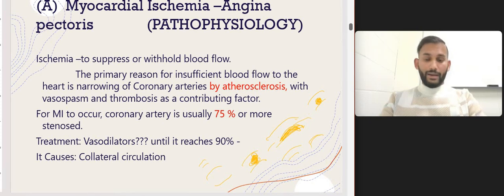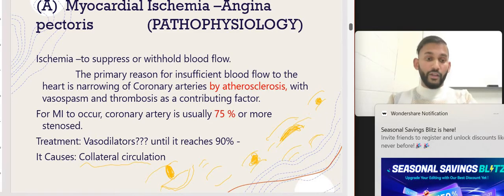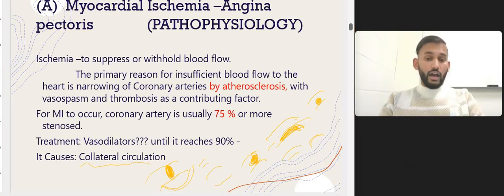Another thing we need to be mindful about is something called collateral circulation. Our heart is the only organ that starts to beat from 2 to 3 weeks in our mother's womb all the way till we die. So for some reason, let's say there is an occlusion in this section of the coronary artery, and the heart needs continuous blood flow. What it will do is start making collateral circulation, which basically means it will bypass and make new vessels around the occluded section. This will prevent a lack of blood flow. So instead of going through this way, now there is a new pathway.